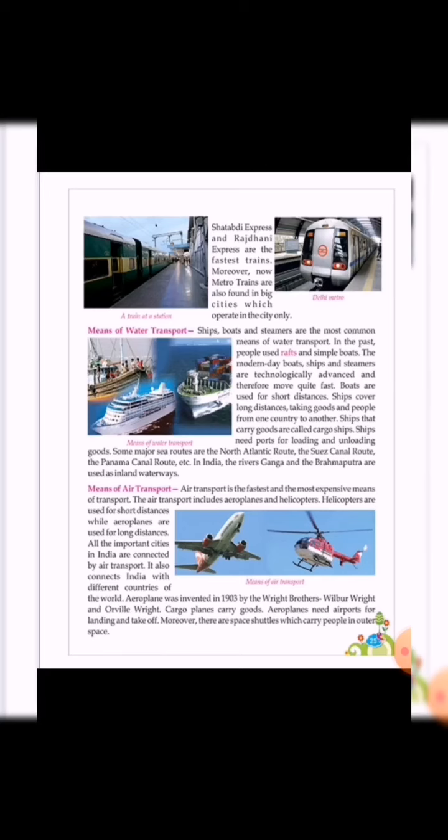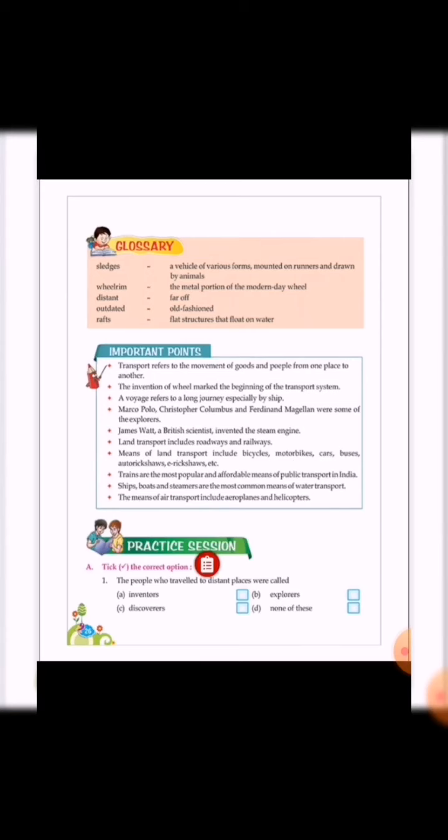Now, see on page 26, a glossary is there which you have to learn. That is the meaning of some difficult words or maybe new terms used. So please learn those. And the next is important points. Learn that also, children. Now for the exercises, which begin from page 26.